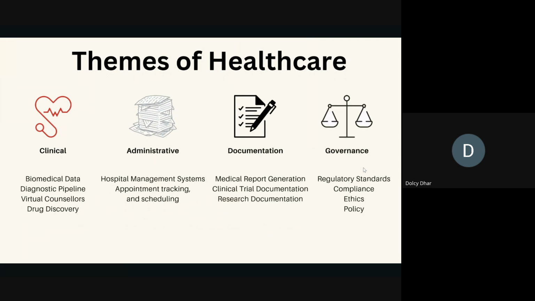So now we are diving deep into specific use cases, what are the themes in healthcare, what would be the data, and what is happening right now. Until now, we were understanding the history and the importance and the significance. You can see the healthcare industry can be divided into four parts. The clinical part is about dealing with patients, diseases, doctors, nurses, hospitals, counselors, clinics, and so on. Even drug discovery. But there is an administrative part as well: hospital management systems, scheduling, tracking appointments, tracking follow-ups. A lot of multi super specialty hospitals these days have their own internal apps that help them track their patients, their data, and everything.